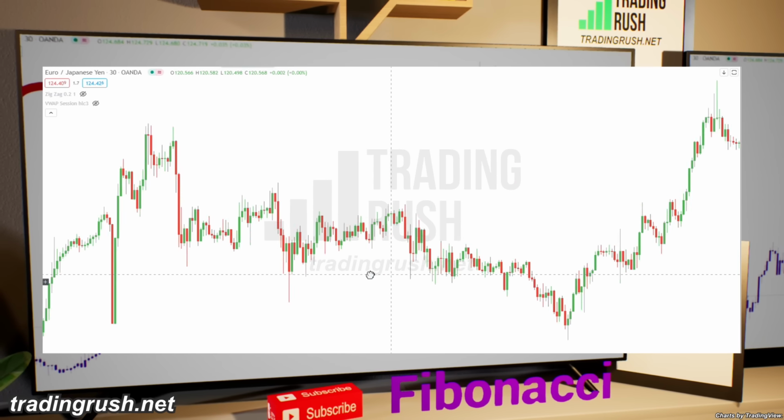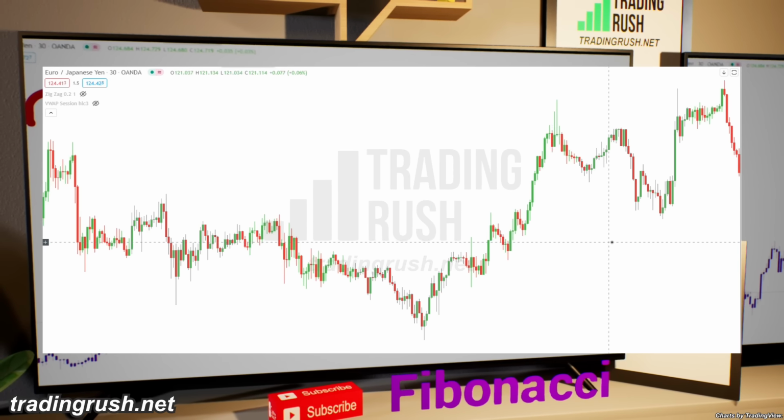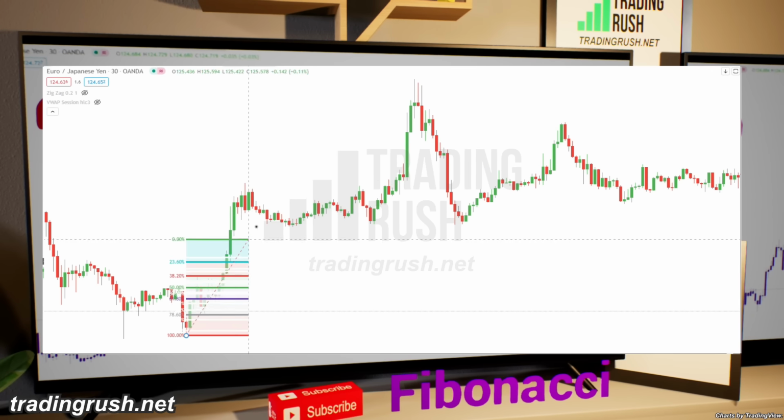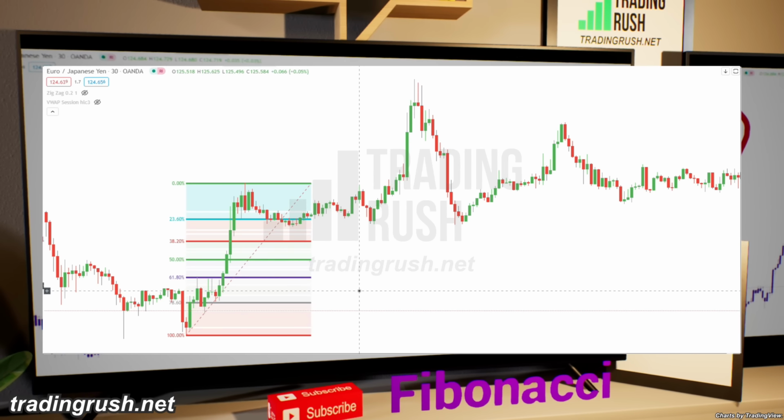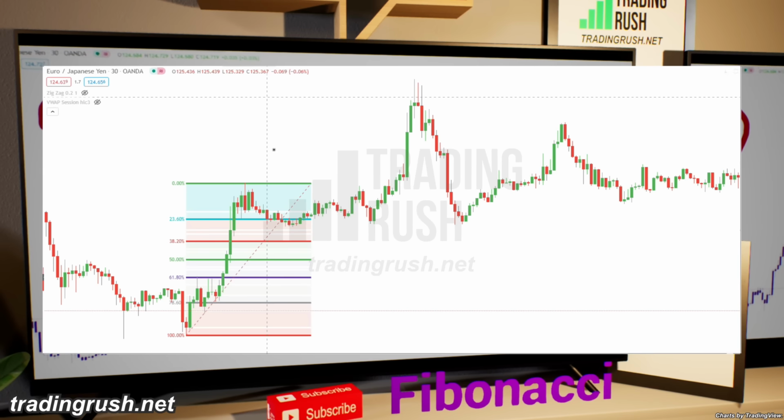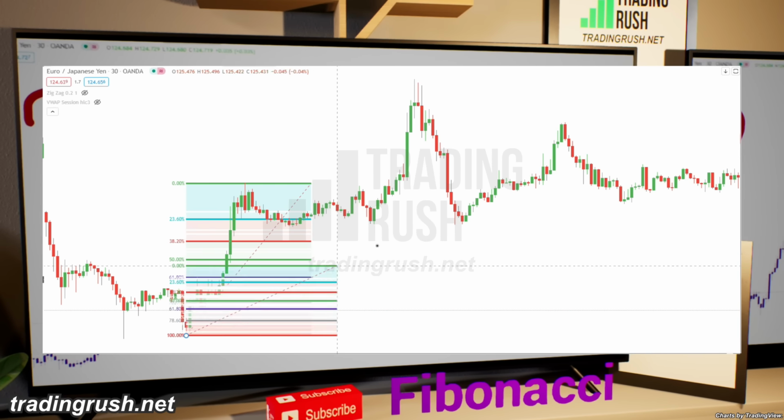Furthermore, backtesting the Fibonacci tool can be really difficult because Fibonacci requires you to draw from the swing low to the swing high and vice versa. When you try to backtest, this swing low and swing high will become very biased.